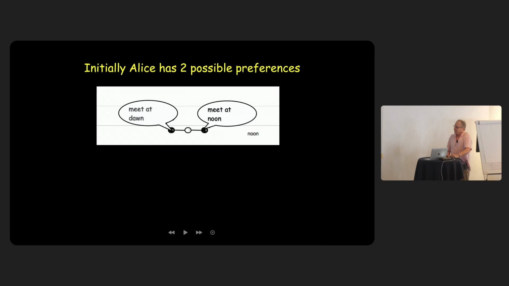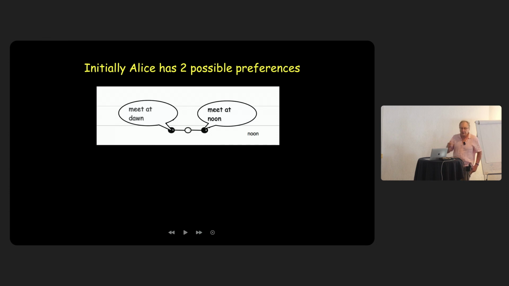I will just show it in a few slides, and you can understand already that an essential part behind many of the impossibilities that we have in distributed computing is this topological continuity. So let me consider even the simplest situation where Alice has two possible preferences. Alice wants to either meet at dawn or meet at noon. These two initial situations, local states of Alice, because it's what is in her mind, Bob doesn't know at what time she wants to meet, are represented by two black vertices. And in the middle, these two black vertices are connected to a single vertex, which is the local state of Bob, which simply has nothing in his mind.